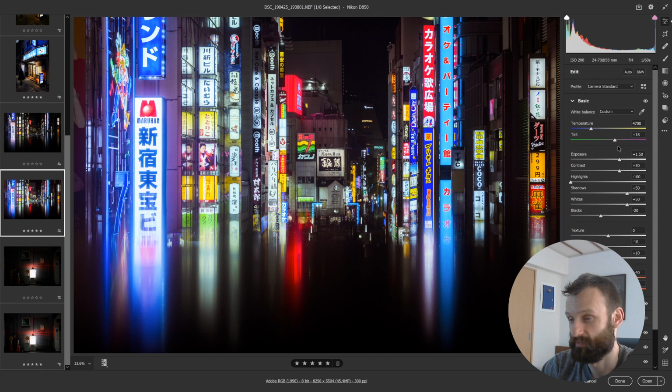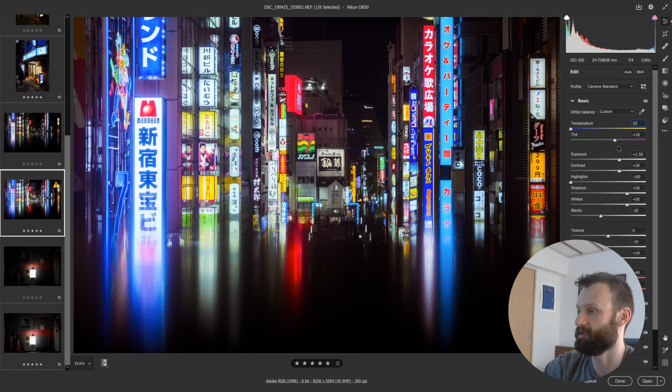Alright, tip number two. Tip number two is fine-tune your white balance. Now I think everybody's already playing with the white balance and making sure it's set up just the way they like it. But more specifically, what I'm going for when I'm fine-tuning my white balance is color contrast. So I want colors to pop. So for example, right now this photo is on 4,700, and this photo is already edited. I did a lot of other edits on this image, but the white balance is really crucial here.